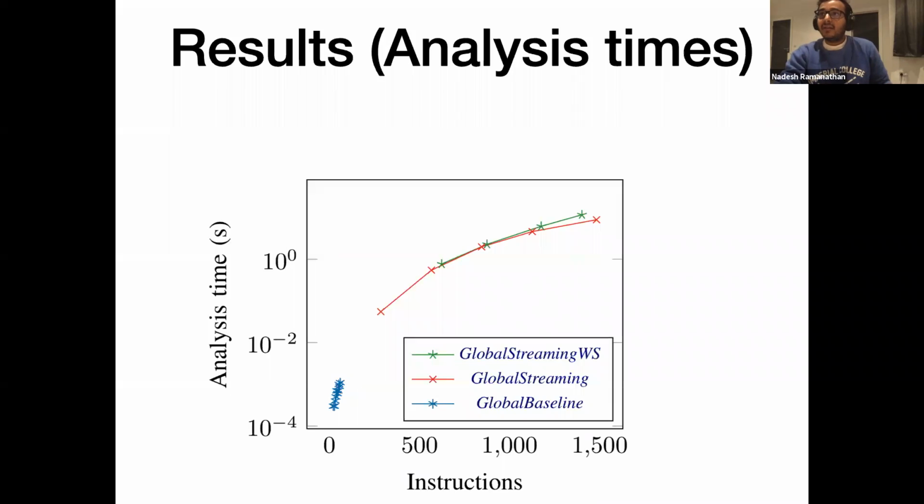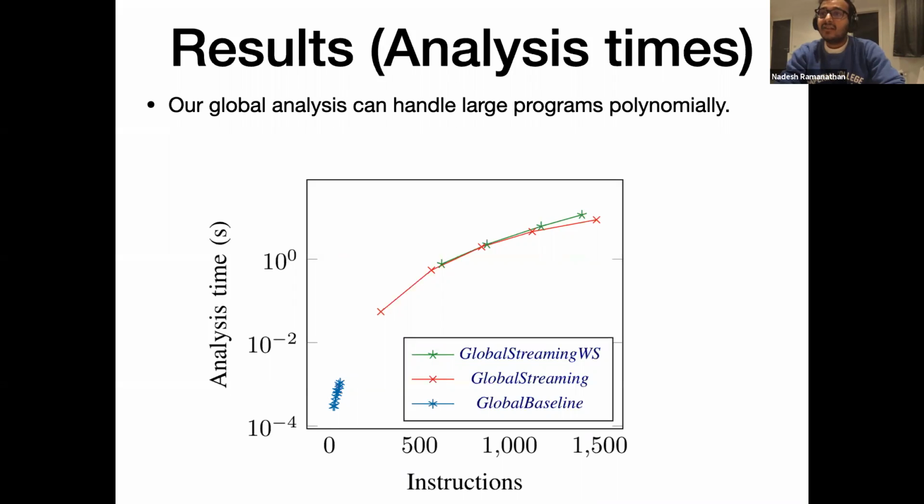And so also when I use global analysis, I needed to make sure that I was able to synthesize such large programs, right? So I was able to go up to 5 or 6 compute units, which is about 30 threads. And I needed to be able to handle this load. And using my optimization that I discussed, I was able to handle quite a large number of programs.